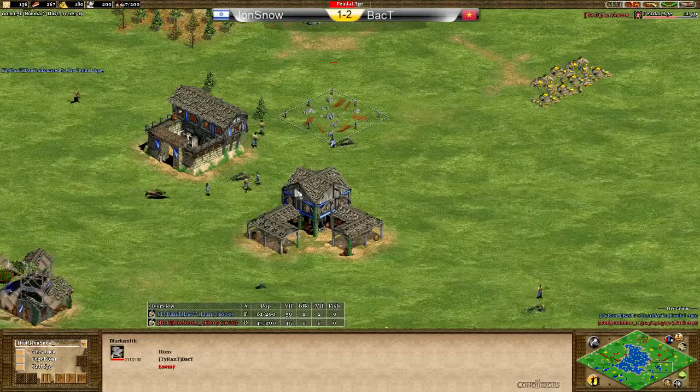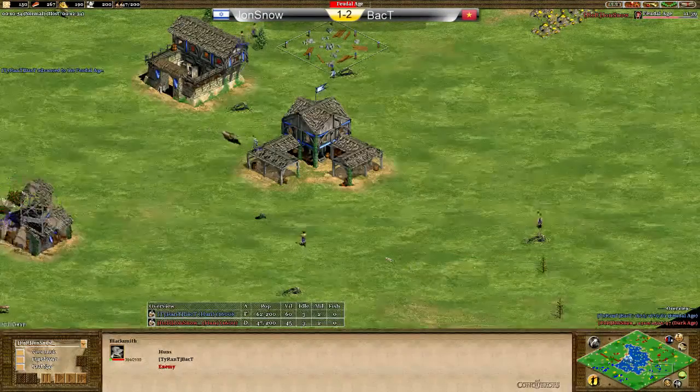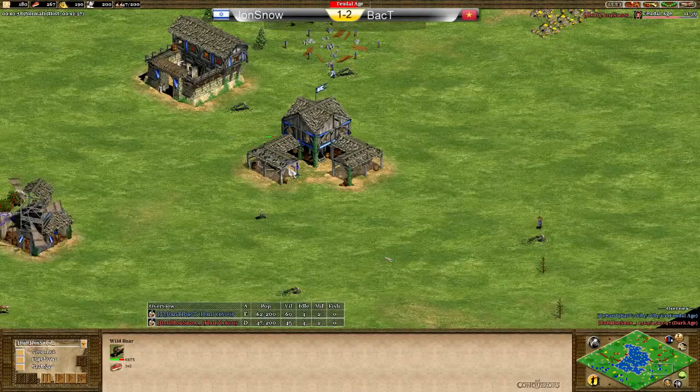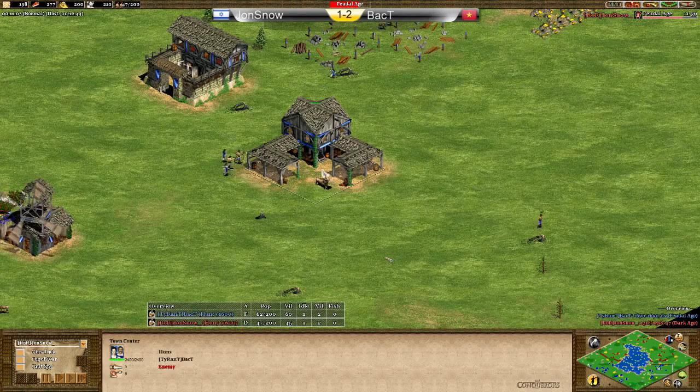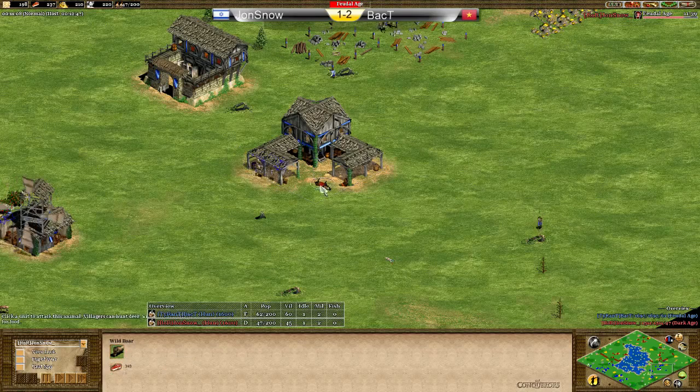As right now, a mangonel gets dropped from BacT, as it tries to actually start hitting the TC fire, of course. Doesn't want to kill the boar though. Plays a little bit safe. Could have got one more volley out. And does get it killed now.